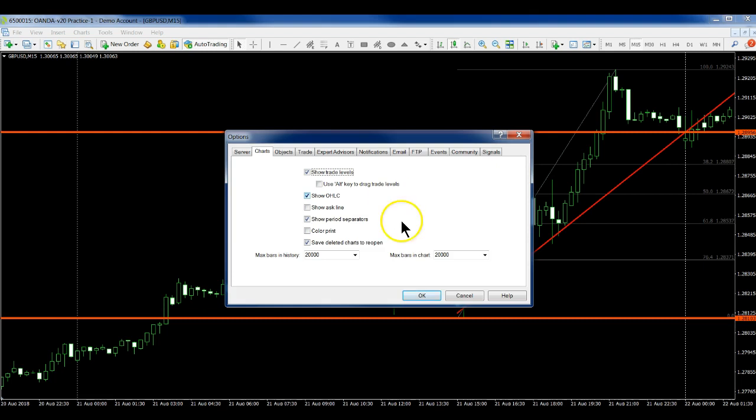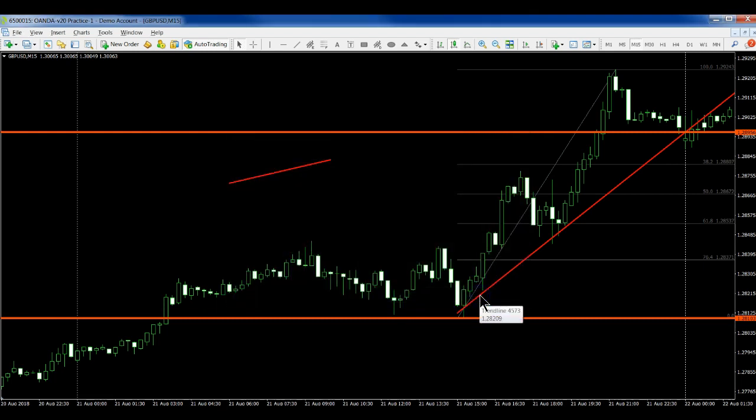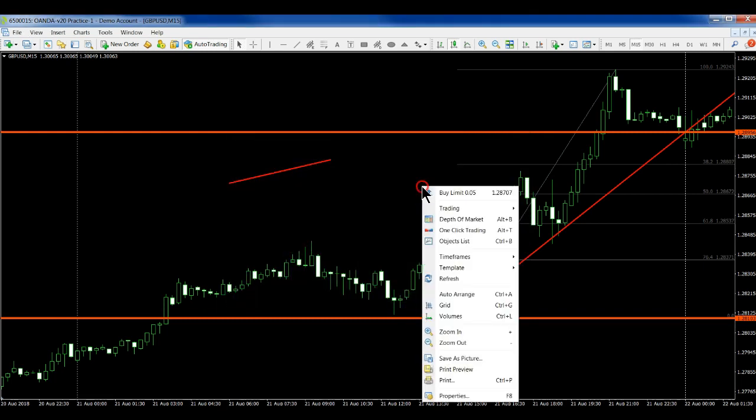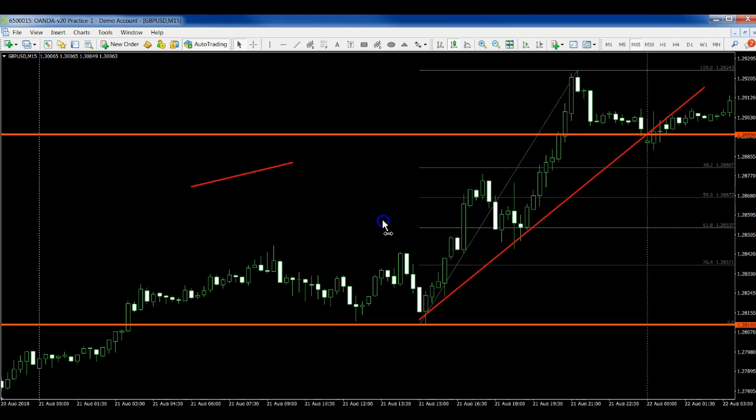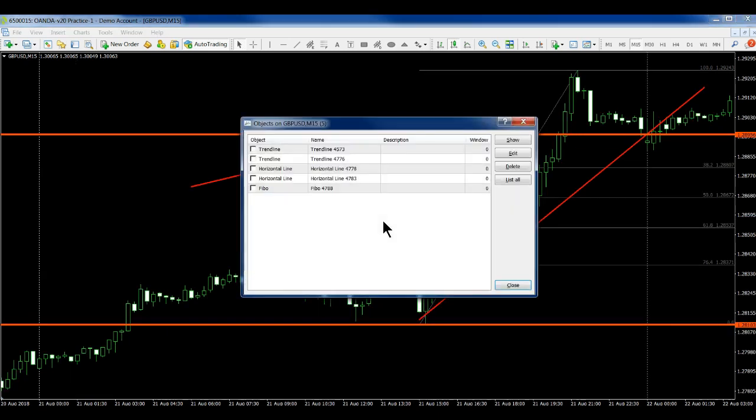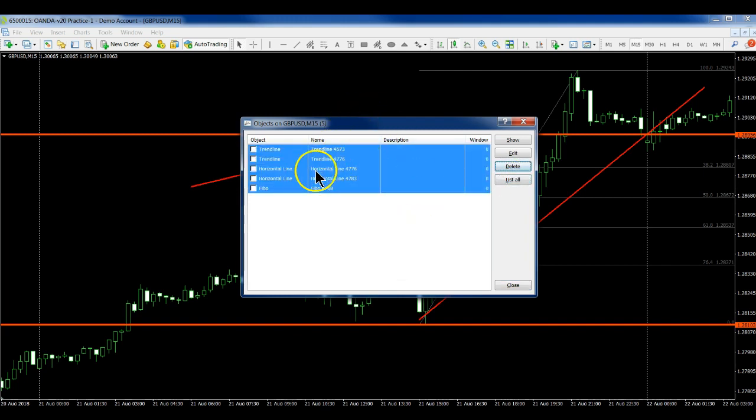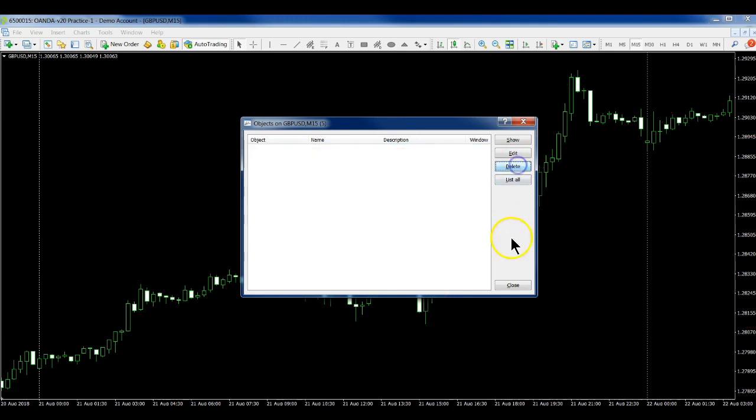You can bring up your objects list with the Control B menu here. Click List All and then hit Control A. Now highlight all of them, then hit Delete.